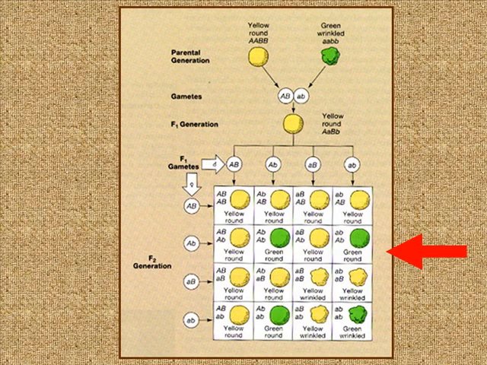So if that parent passes down the dominant for pea color, so it passes down that particle for yellow peas, it can still pass down either the particle for round peas or for wrinkled peas. And so since these traits are separated out independently from one another, this independent assortment, then we can have these new combinations. We can have these green round pea producing plants. We can have these wrinkled yellow pea producing plants.